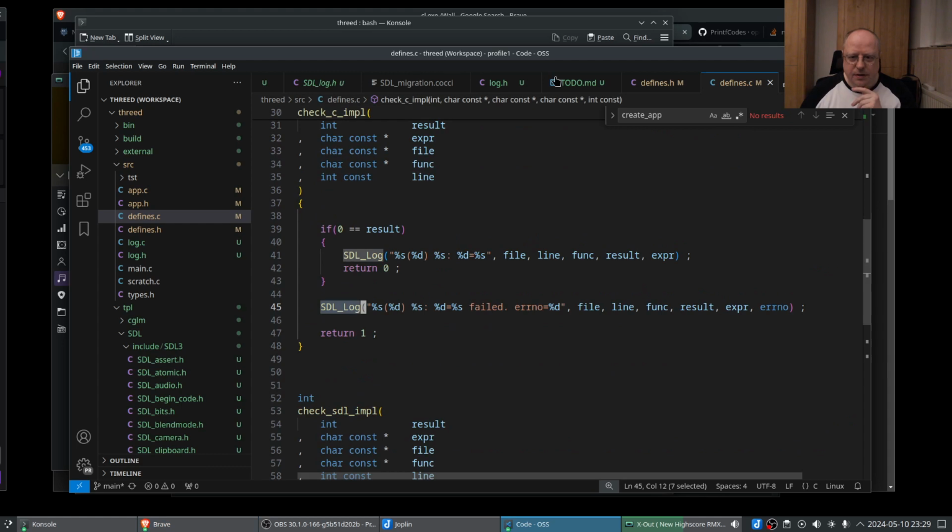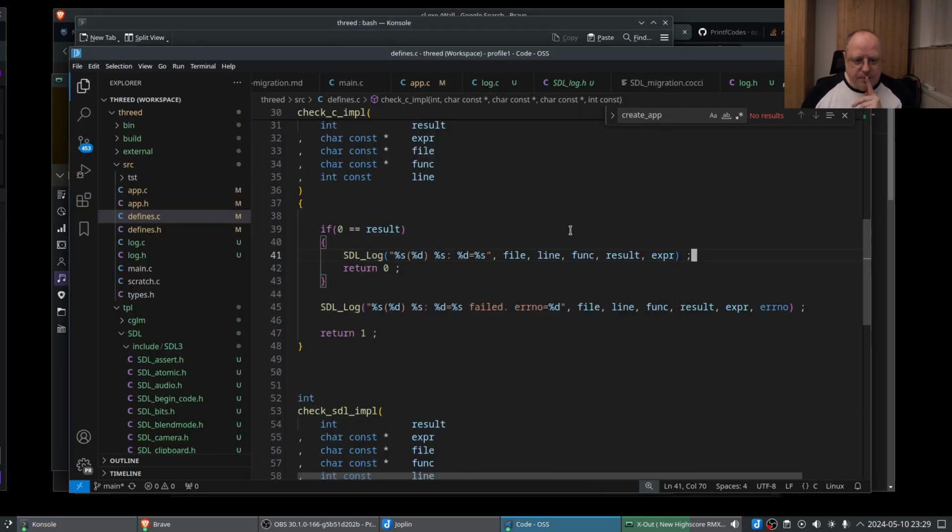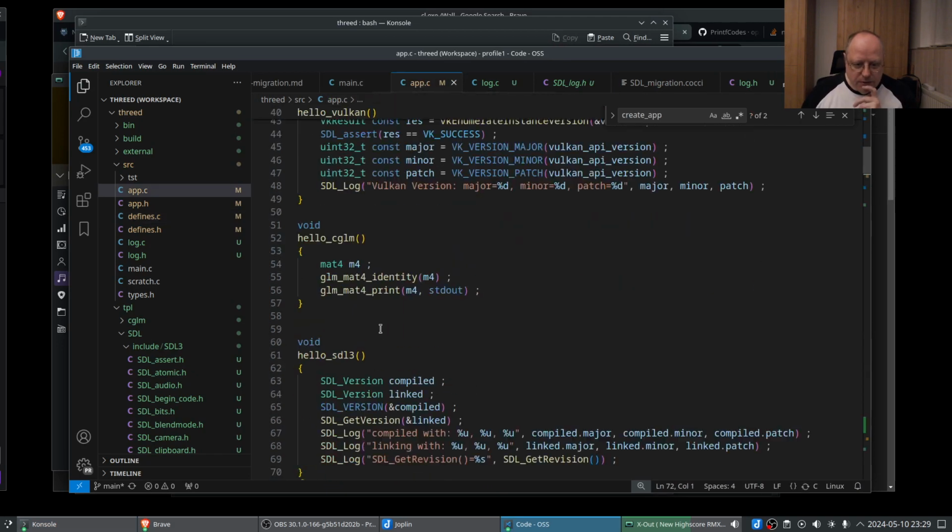Because the native SDL logs, they don't have this type of format where you see the time and the thread and the file name like this. Okay, so that makes sense. So maybe it isn't wrong.